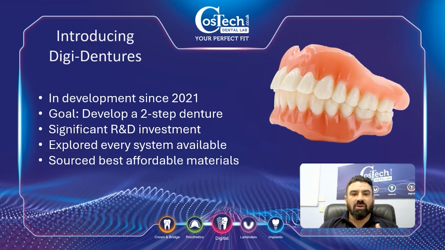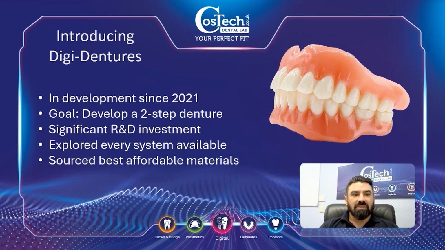Right from the beginning, the goal was to have a two-step denture, the same as crown and bridge. Patient comes in, you scan them. The second appointment, you fit it, and the patient walks away happy. Trying to get away from all of the stages, it becomes laborious. It introduces so many points of failure. The bite could be slightly wrong. Something could get damaged in the post. It's just using up chair time, which can be really used elsewhere.